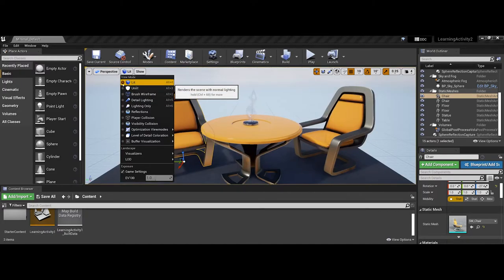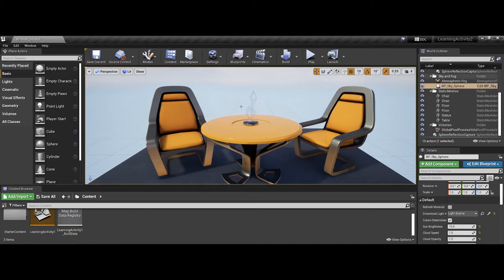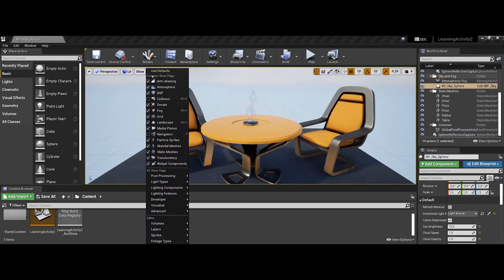Lit is probably the most common one. As you can see, as I am working, not only am I getting the lighting and reflections from the light that I chose, but it's also generating the shadows for me on the fly. Lastly here, you do have a show option where you could turn some of these items off. For instance, you could turn off the atmosphere, the fog, or even the grid in the background if you needed to. So these are all of the different options within the game environment that you might want to turn off. Depending on how you're making your level and how large it is, honestly, some of these flags, if you turned them off, are really not going to make that big of a difference.